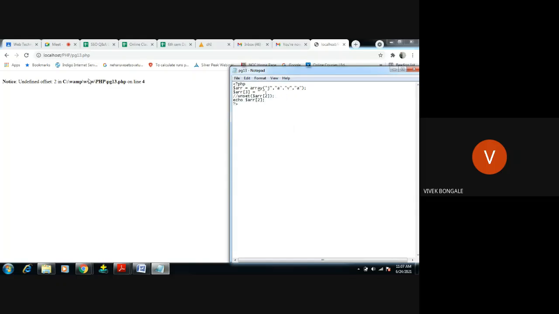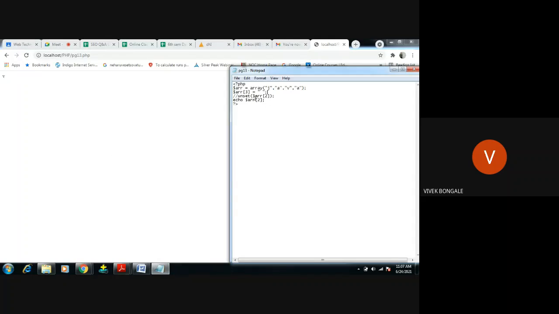Right? This result you should not get, because we are just removing the value from the index, but that block is still there. Okay, we replace that value with a null value. Oh, okay. Sorry, here in the echo statement we have given 2, right? So we just change to 3 here. Save. So you get the blank.